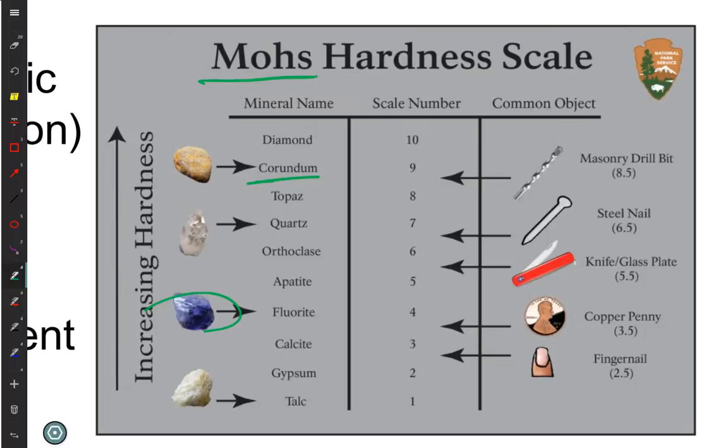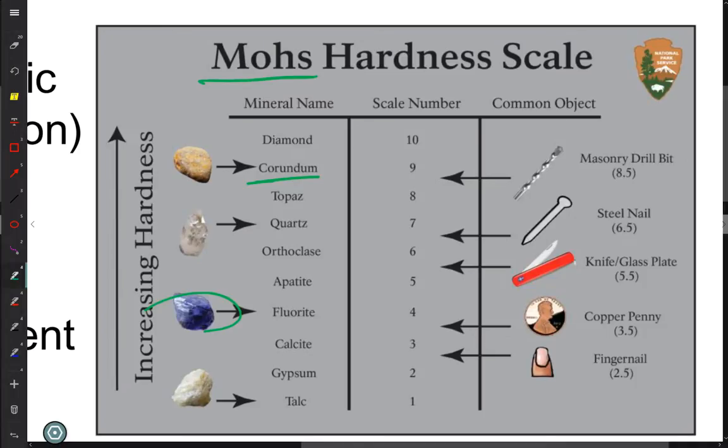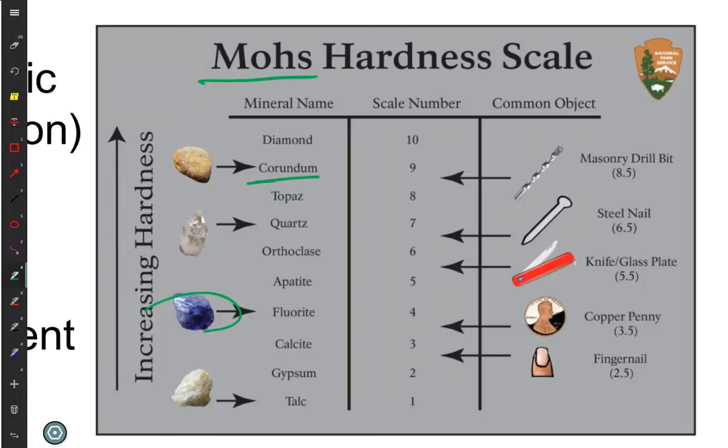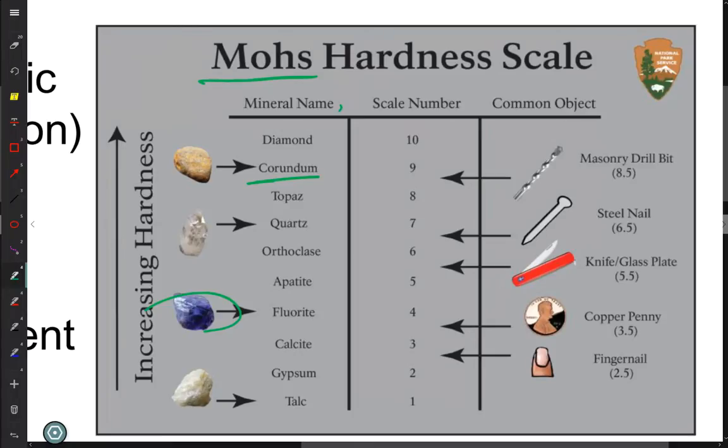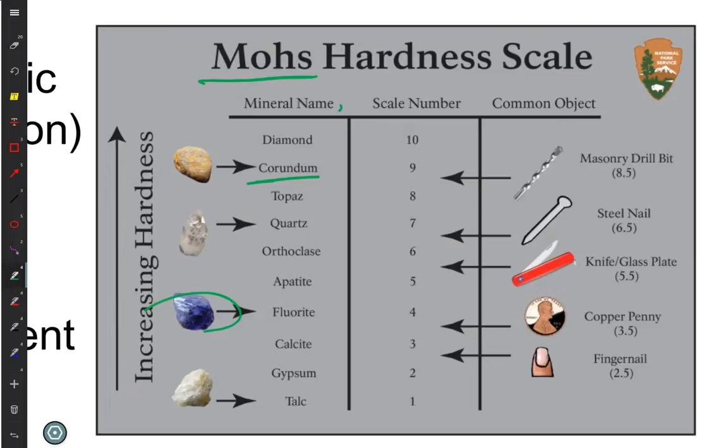Reasonable question. Copper, you see, is relatively soft. If you're going out as a field geologist and you want to measure how hard a rock is, you don't carry these minerals with you. You carry things like this. You have your knife, you have a penny, you have your fingernail, things that you can test the hardness with to help you identify what type of rock you're looking at. So that's a standard thing that geologists do, they will try to scratch with different materials to find what the hardness of something is.